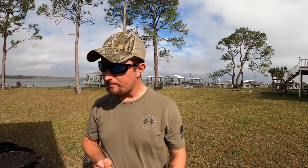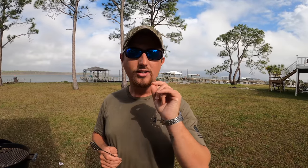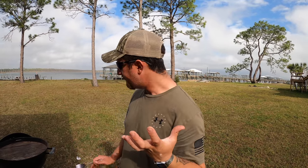Mmm. That is a true coastal taste. If I had the choice of giving someone a bite of any fish I've ever made or ever had to describe how good saltwater fish taste, I would give them that exact bite that I just took right there with that salsa. That is absolutely amazing. It's got that texture on there, a little bit of that fresh ground black pepper, extra virgin olive oil made it nice and crispy, grilled on some hot coals outside. You can't get any better than that.